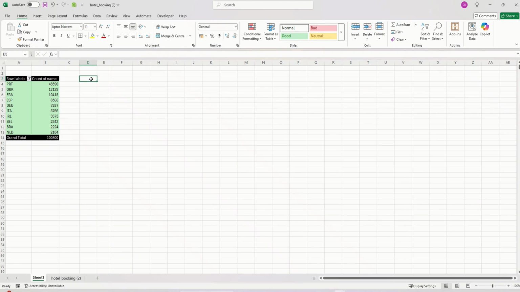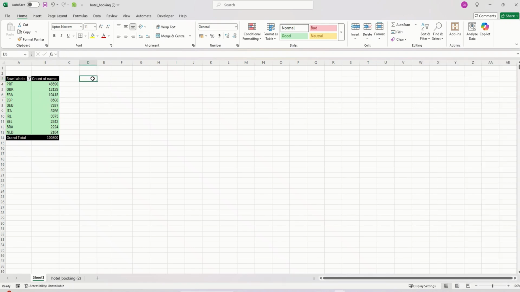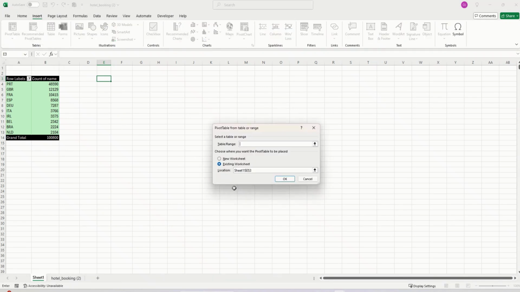And that means inserting more than one pivot table on the same sheet. To do that, we need to go back and select the same data set to appear on the pivot table, because when we select this one, we're going to get this, right? But when we want to add another pivot table, we have to go again to Insert, then PivotTable. Then the same table range, and now it's whether we want it on a new sheet or an existing sheet. This is the existing sheet and we want it here, so we keep it on the existing sheet.